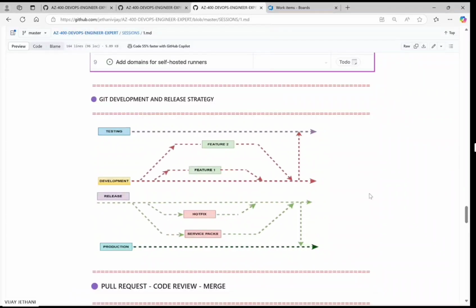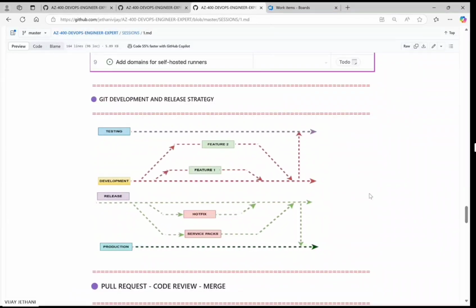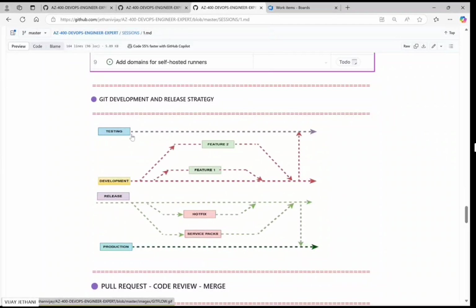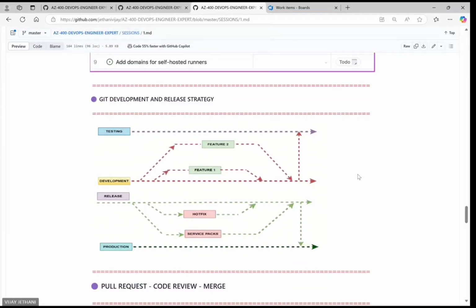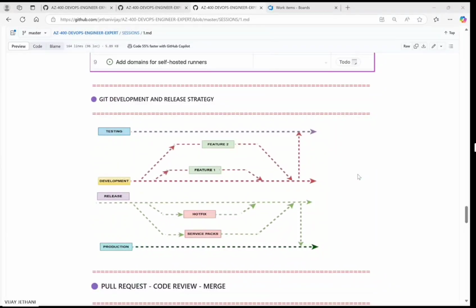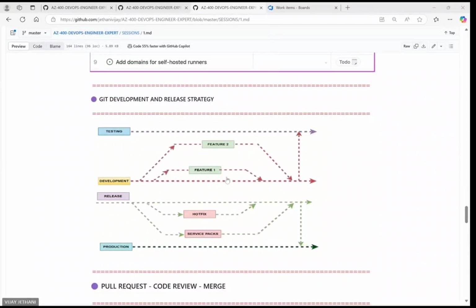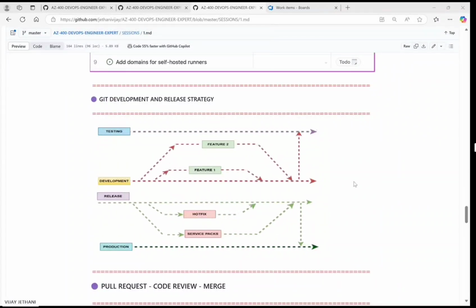And remember, whatever we do on development of feature 1, feature 2, all needs to be tested. That is where you have the testing branch. All of the code from these branches has to be carried from the feature branch to the testing branch. Okay. So from the development lifecycle, this is what you have to follow.